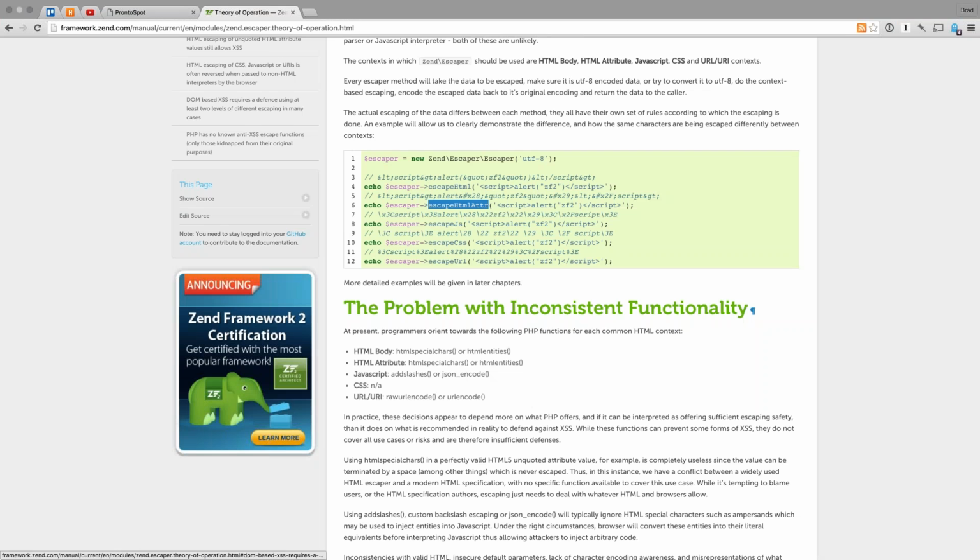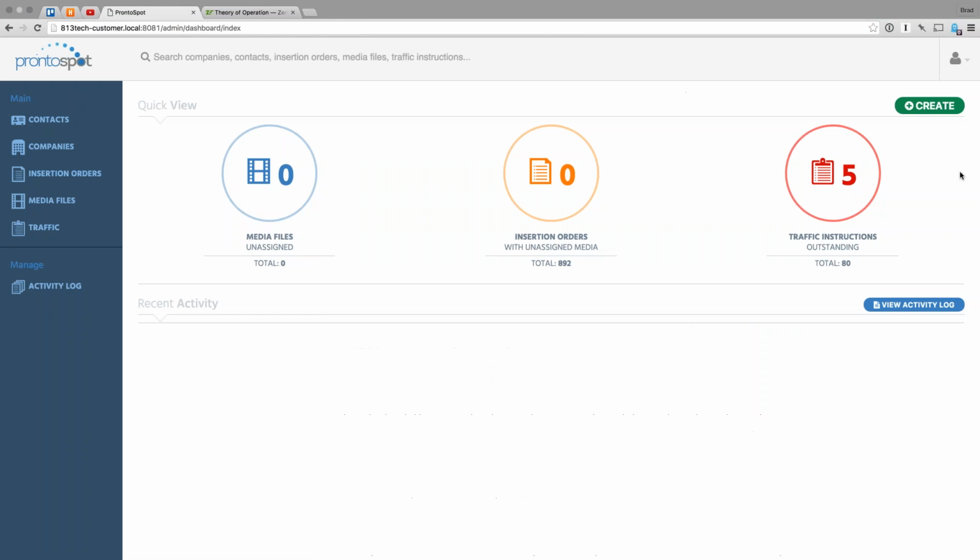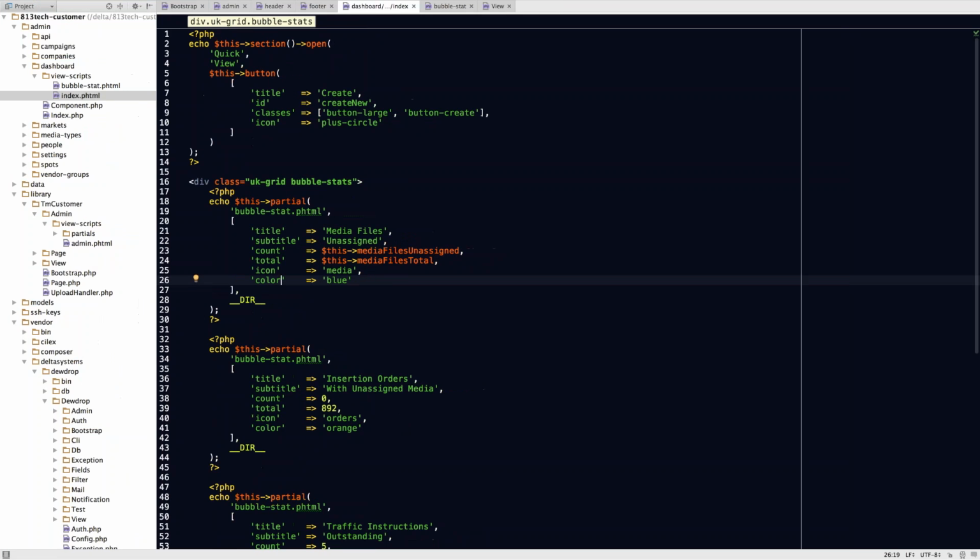In this particular instance, I don't really anticipate using these bubble stats anywhere else in the application. It's just on this page. So that's the perfect case for a partial. It's something I want to reuse, but I want to reuse it in a very limited context, either just on one page or on pages from one component in my application anyway. If I want to go beyond that, and I've got something that's going to be used throughout the app, and I really want a nicer API for it, that's when a view helper comes into play.